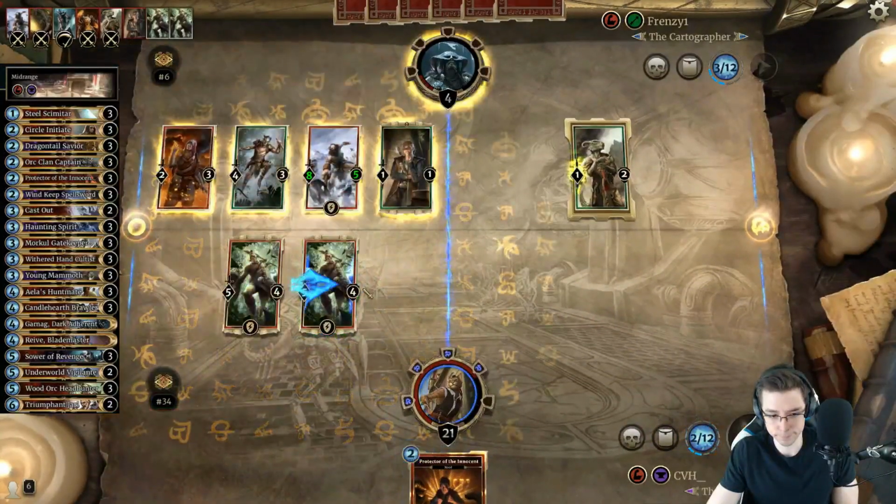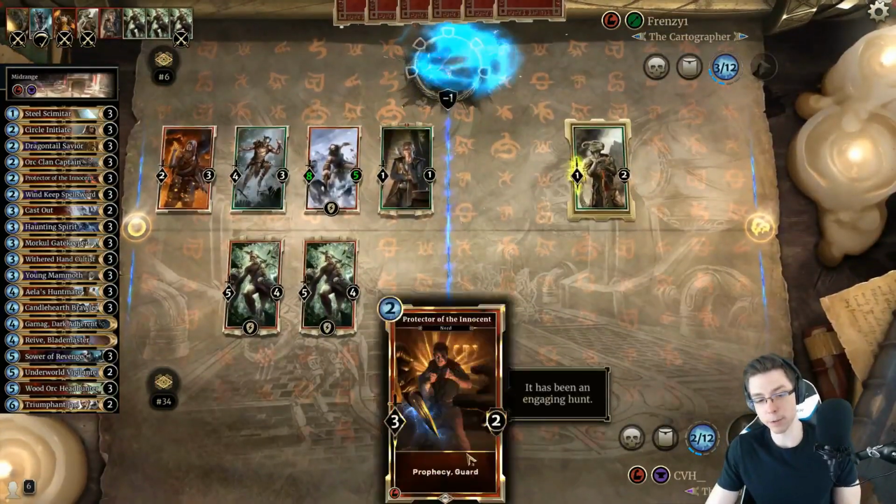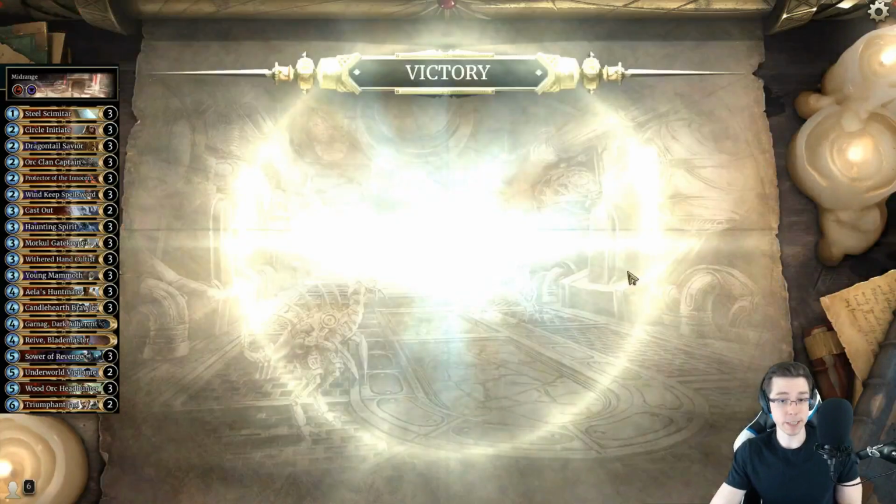This is our forest. Scores will pay the blood price. That was a tight one. An engaging hunt. Turns out he's playing Snaketooth Necklace.